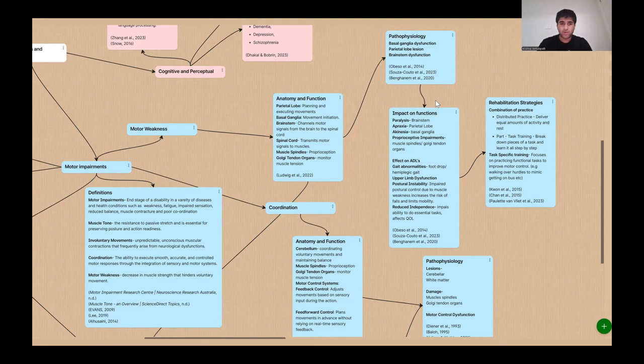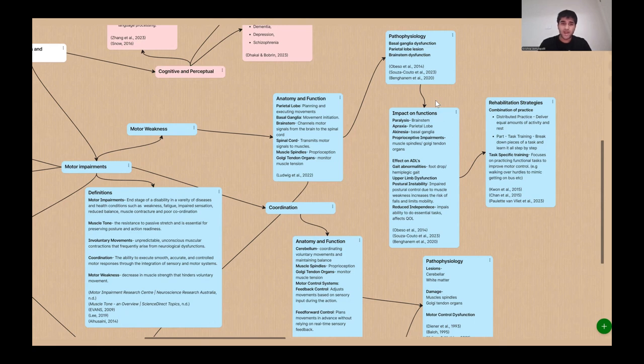The cerebellum plays a critical role in fine-tuning movement, using both feed-forward and feedback controls. It relies on input from muscle spindles and Golgi tendon organs to track limb position and force. Damage here can lead to dysmetria and ataxia, which are hallmark signs of poor coordination. Even with normal strength, movement can be erratic if the brain loses track of the body's position.